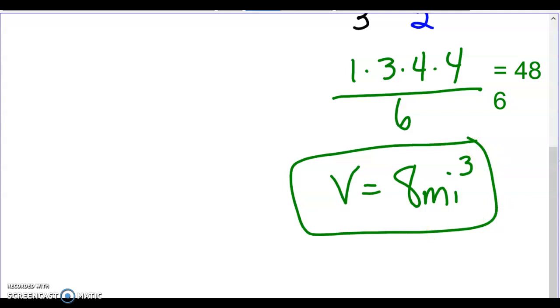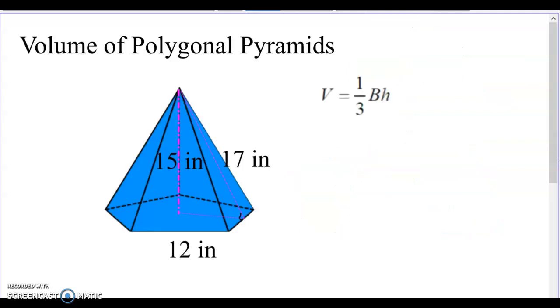All right, again, please make sure that you are sending me pictures of your work so that if you make mistakes and you type it in wrong, I can see that you did it right and I will give you full credit for it.